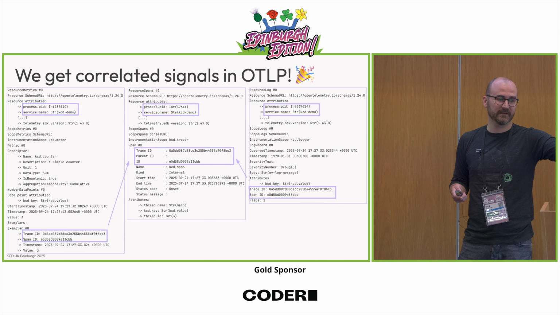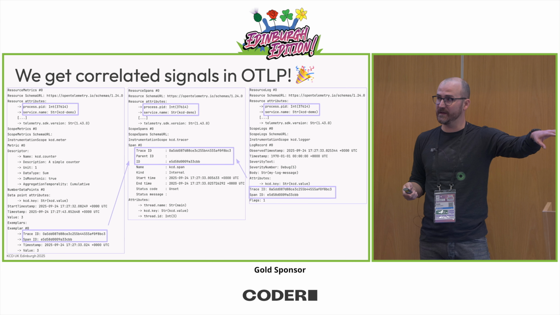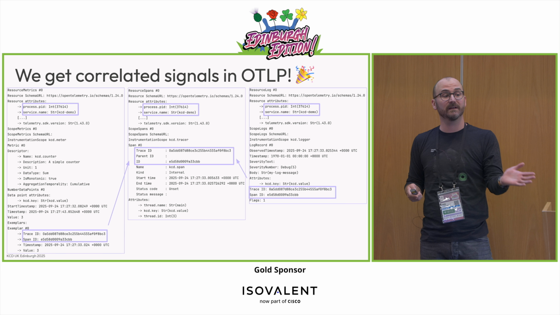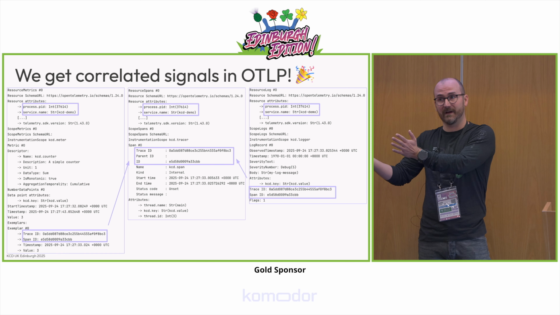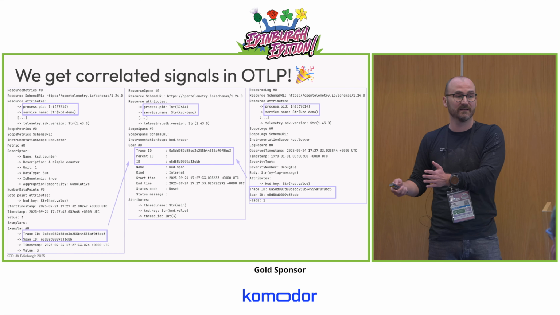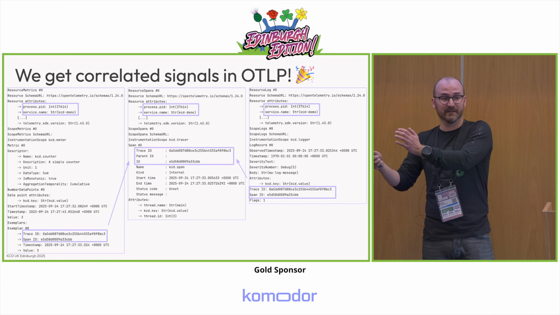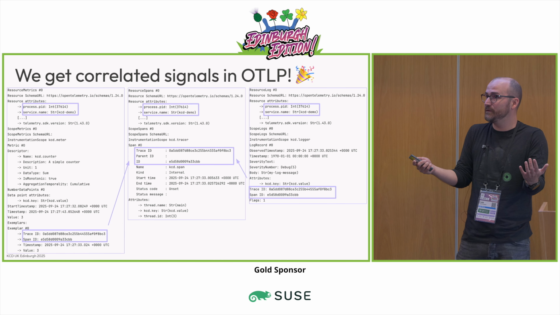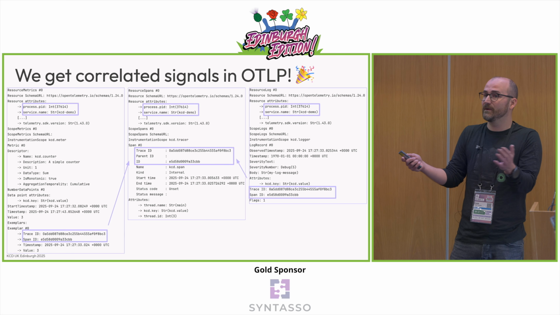We can see on the left-hand side, on the bottom, the exemplar and the trace ID and the span ID, that correlates to the trace, to the span that you saw there that we created in that context. And the log as well will have the same trace and span ID. So all these are now correlated. The only thing I had to do was just set an OTLP endpoint to my collector and a service name.